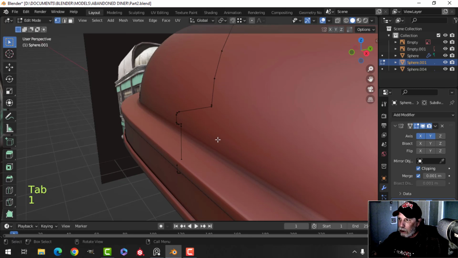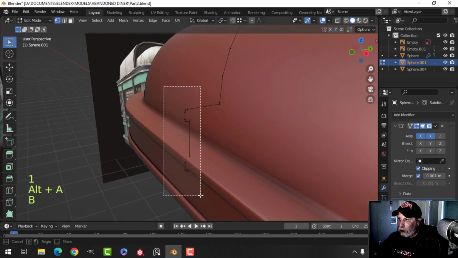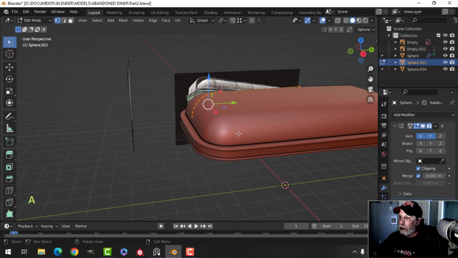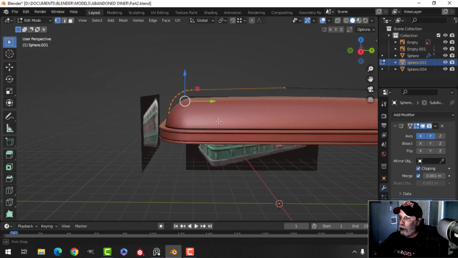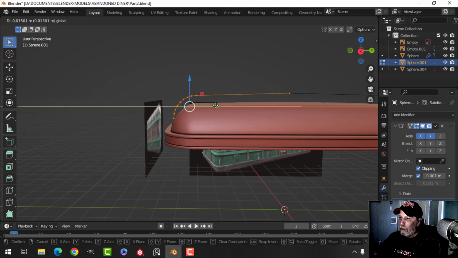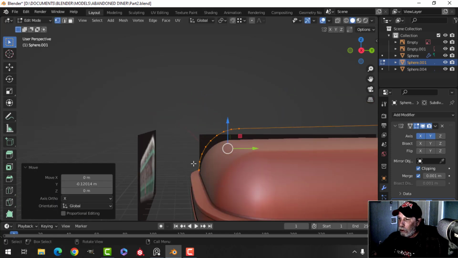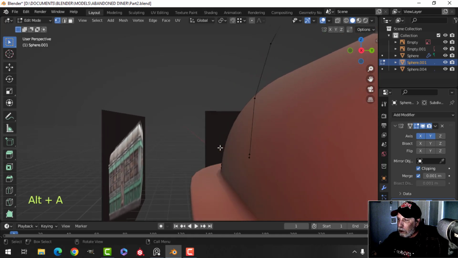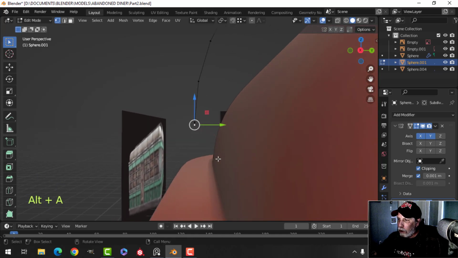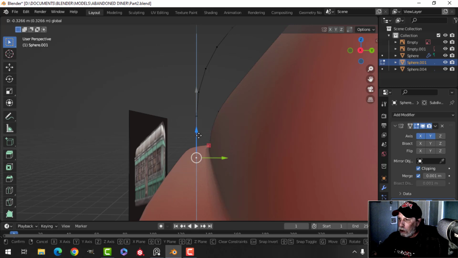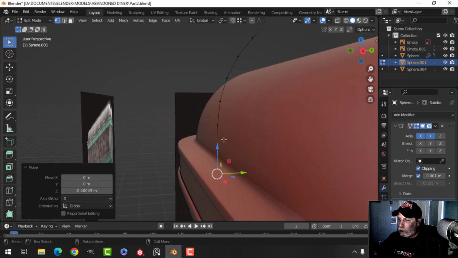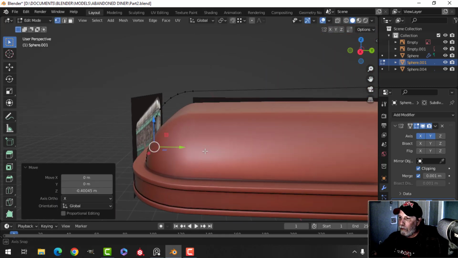And I'm going to come in here and get rid of all these vertices. Take this and pull it down a little bit like this, and it's going to go in, and we'll work on that in a bit. So let's come over here and grab this vertex and just extrude it down. Actually, just pull it down because there were 2 of them there, like that.